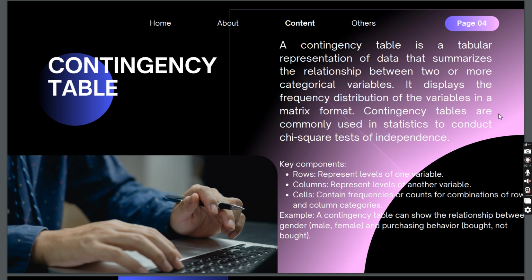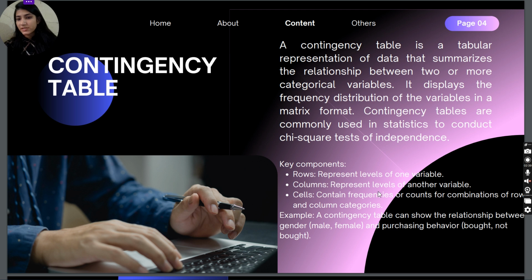So what is a contingency table? A contingency table is a tabular representation of data that summarizes the relationship between two or more categorical variables. It displays the frequency distribution of the variables in a matrix format. Contingency tables are commonly used in statistics to conduct the chi-square test of independence.